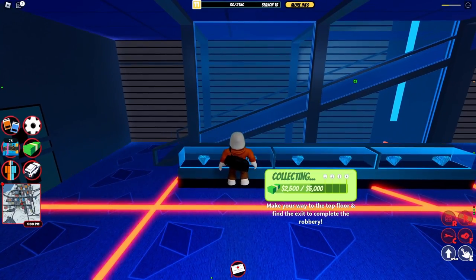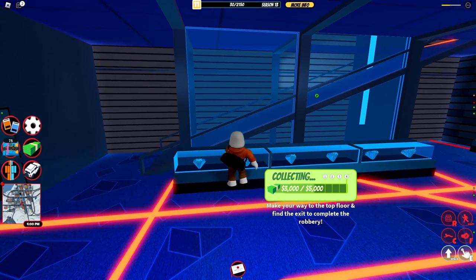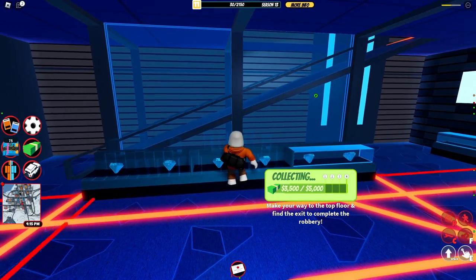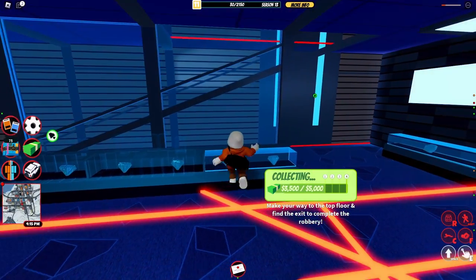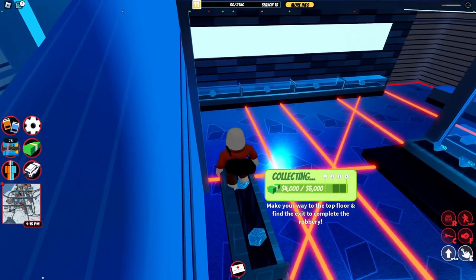If you're robbing the jewelry store, you know that there are lasers here, but if you just move a bit forward, then lasers are not going to touch you. You can see that I'm sort of floating up here. Simply hold the forward moving key, and then you can very easily break these boxes. You can do the same thing for that side over there.